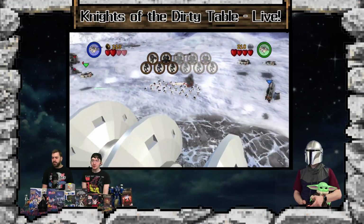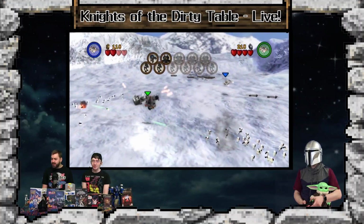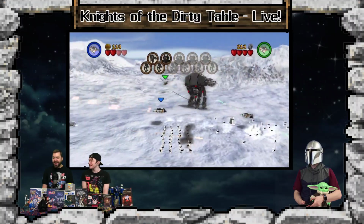Look at all the cute little snowtroopers. Kill him. They sure are cute. They look like little wee people or Animal Crossing people.